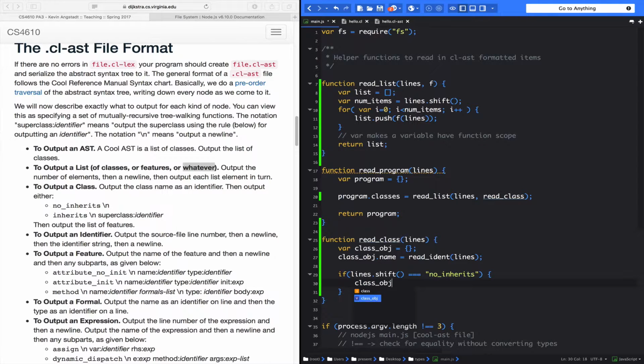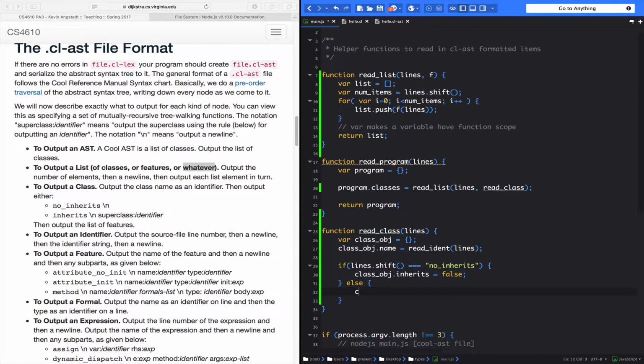the class object.inherits equals false maybe. Types are not static, so I could then otherwise say that it's the name of the superclass that we get back here next, which we actually read in as an identifier. So I should actually use read ident lines here.